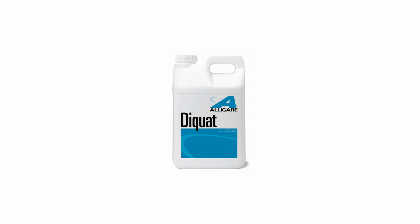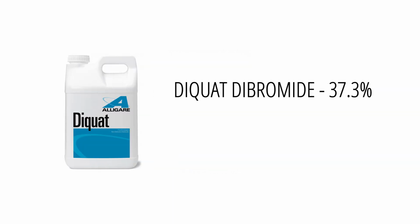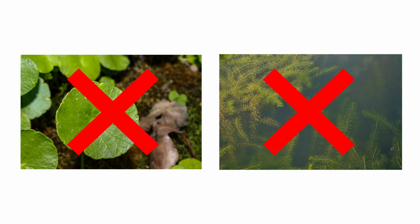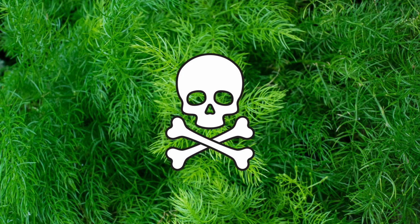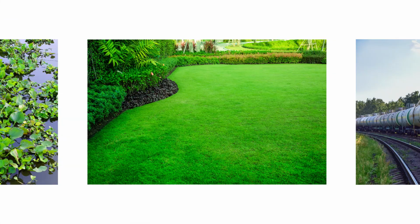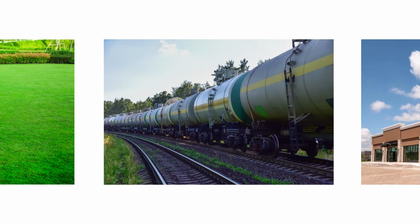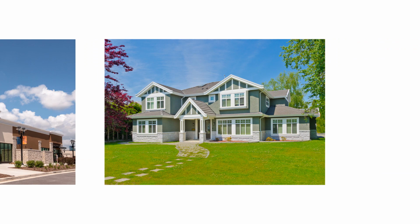Diquat Herbicide is a versatile, post-emergent herbicide containing diquat dibromide, a chemical used to kill weeds on land or in aquatic areas. This product works by absorbing into the weed after application, killing it within a few days. Diquat herbicide can be used in a wide variety of locations, including but not limited to non-crop areas on farms, aquatic areas, established turf grass, industrial areas, commercial properties, and residential properties.